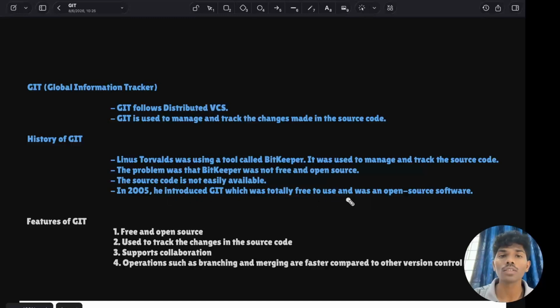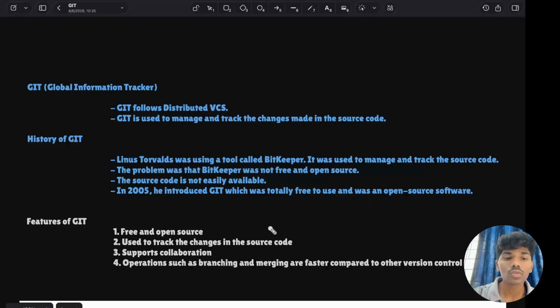So what is meant by open source? Open source means the source code is available to manipulate within a GitHub repository. If you want to make any open source contribution to a source code, we can do that. Linux is also open source software, as you all know, so we can manipulate the whole infrastructure and the whole code.